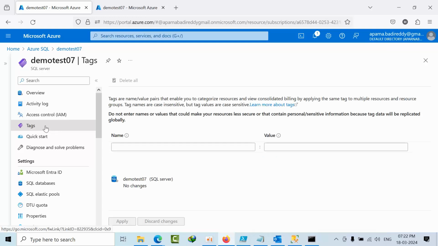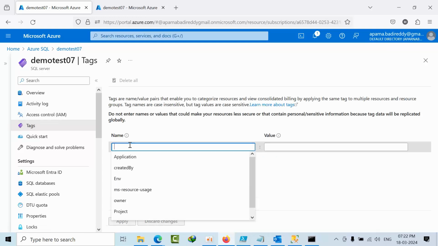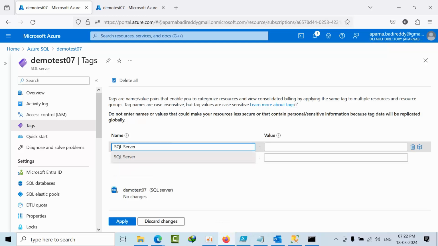Tags. What tags mean here is that tags are just for naming purposes. As a database administrator, we know clearly that it is a SQL server, but other team members may not know. For that purpose we tag that this is a SQL server resource, and that this SQL server is production. So this is how you can name it so that other people can identify it. It is just for naming convenience and identification; apart from that there is not much value.